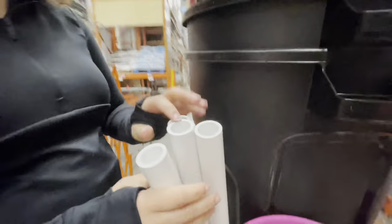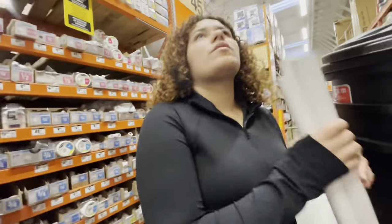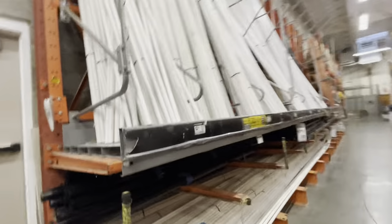Okay, guys, so we found these pipes for the straws, and we're thinking these are perfect for the small Stanley ones that we're gonna make. What we were going to do is get two 10-foot PVC pipes. That should be enough.